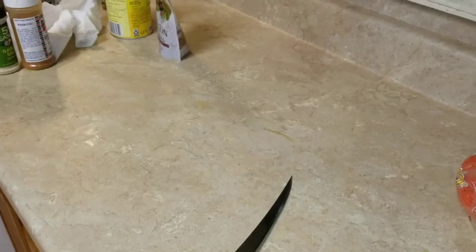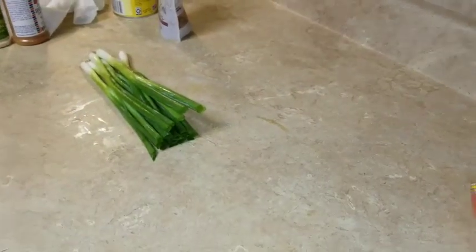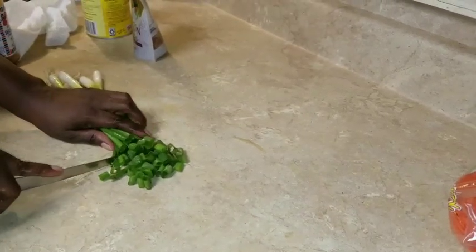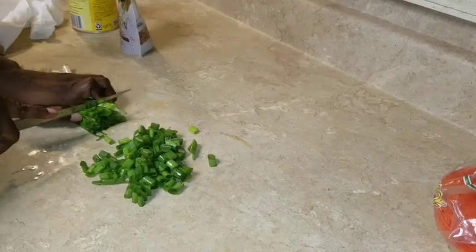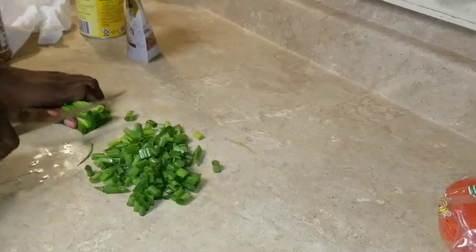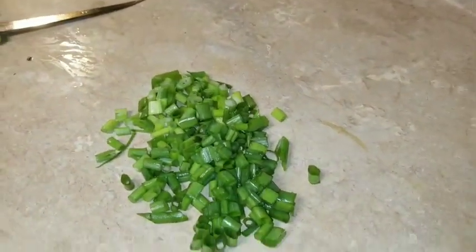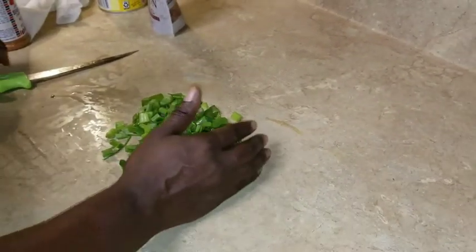Okay, I'm going to wash my onion chives right quick. I'm going to cut the tip of them off because I'm not going to use this. I love my counter because it has so much space. Okay, so my onion chives are cut. I'm going to move this out the way.